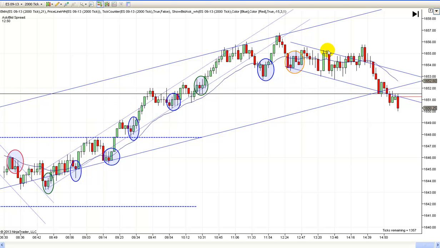And even if you didn't get out there, you probably would have got stopped out, because there's your signal bar, and guess what? It goes one tick lower and then it runs higher, and all they're doing is running stops back and forth. And by this time, you just want to stay out. There's no sense in trading that.